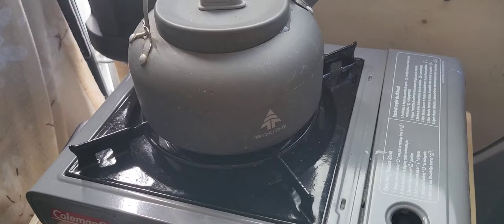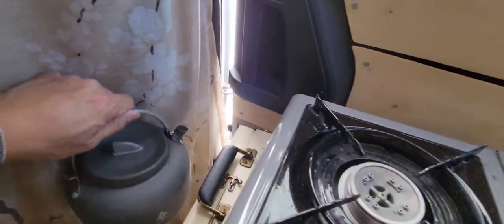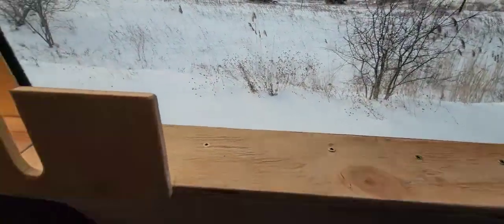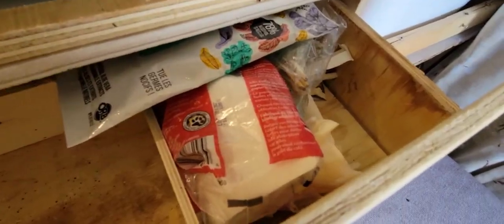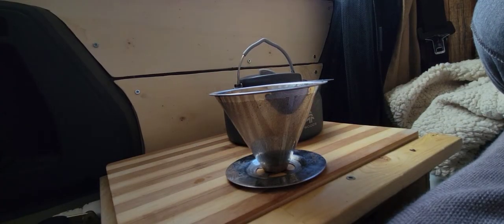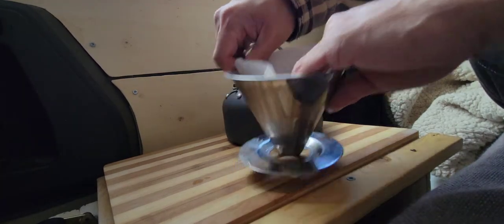Okay then, our water is boiled. And so one of the first things I do is I'm gonna put it in a safe area. I'm gonna place it at the bottom here, okay? And I'm gonna put away this little stove. You know, I guess I could also close the door now. There we go. And there I go. There's where I keep my filters. Here like this.